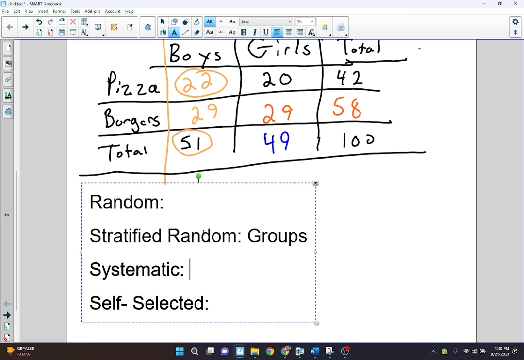Systematic would be there's some rule to it. They could put your name in an alphabetical list and say every 5th person is going to be picked. So number 5, number 10, number 15 on the list. Or they could order it however you want. They could order it by grade, by GPA, or whatever. Self-selected is when the person chooses to participate. AKA, they give you a survey and say, hey, please fill this out if you want to. You could think of it like the surveys when you leave an online rating, or a survey when you get a receipt and you go back for maybe a coupon or something.